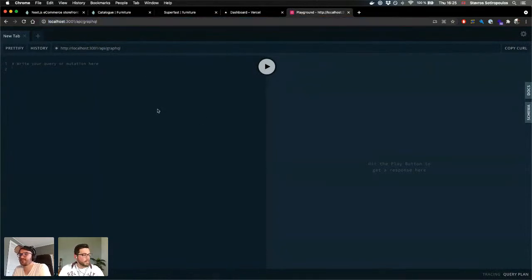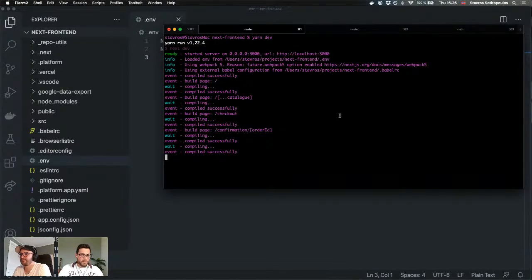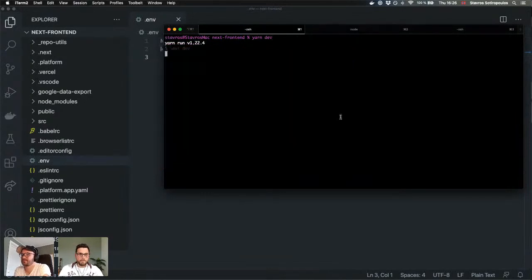Cool. So as another step, we can very easily make our local setup of the service API work with my boilerplate. So how do I do that? I just go here, and I just change this guy for this one. So just change my reference, the service API reference, from the public one to the one that is running on my computer, right? And since we have updated the environment variables in the environment file, I will need to restart the server to get this environment variable when it initially runs. So let me just do another clean yarn dev here.